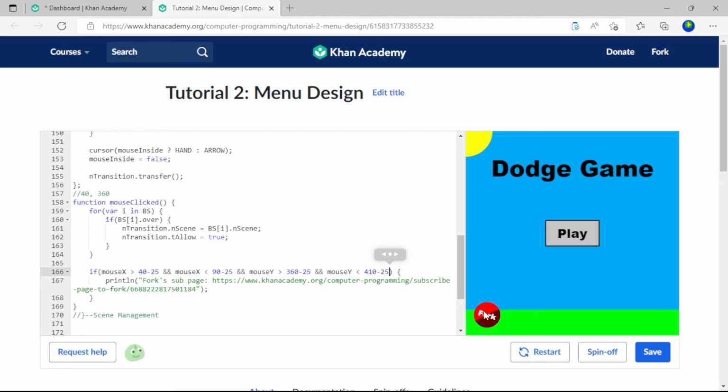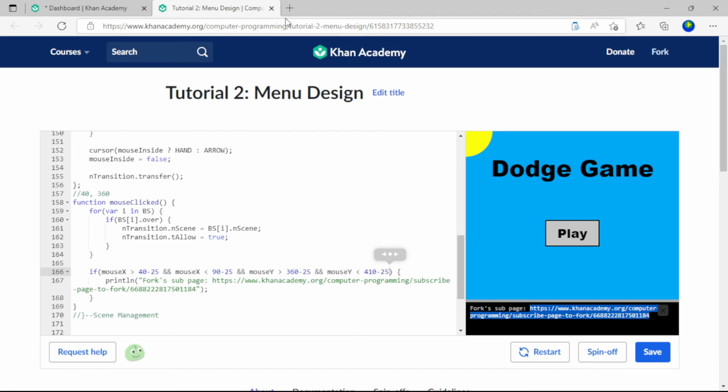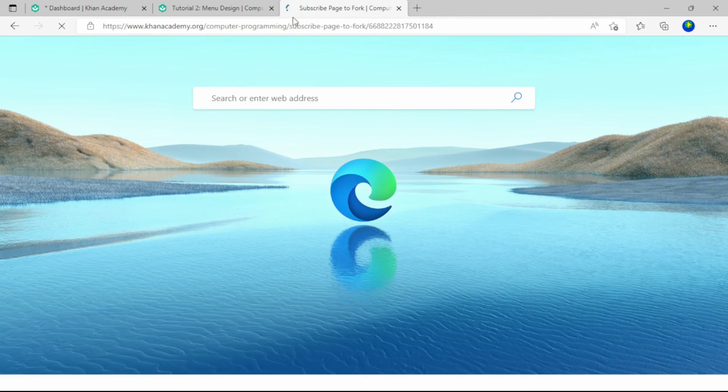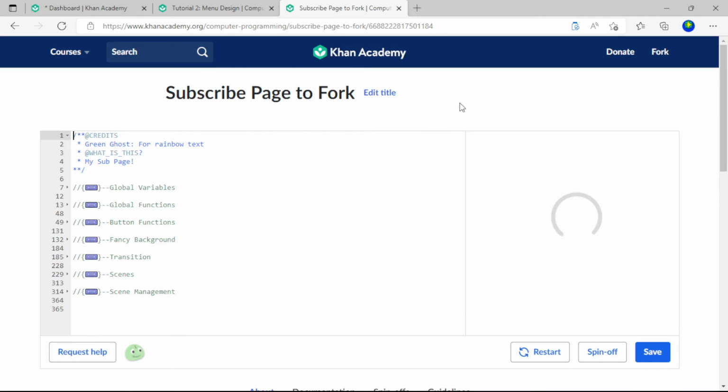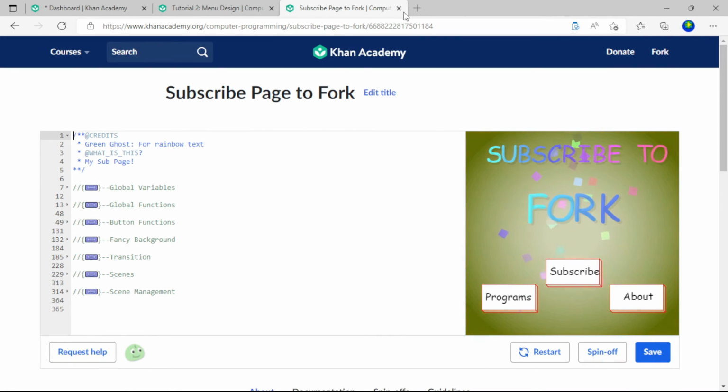And now it should work. Yep, it works. So if I click outside of it, it doesn't do anything. But if I click in the ellipse, it works. So now we can test the link and go to the subpage, and it all works. There's my subpage.